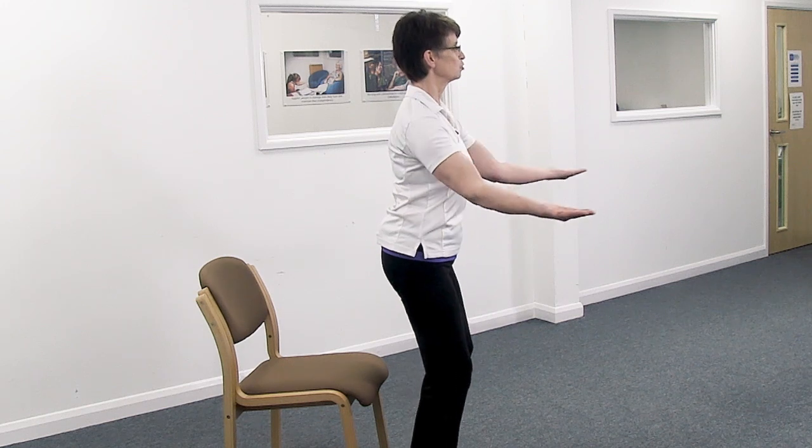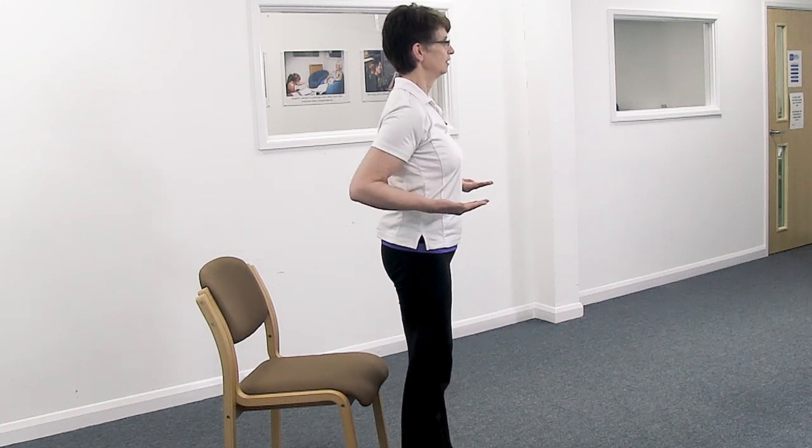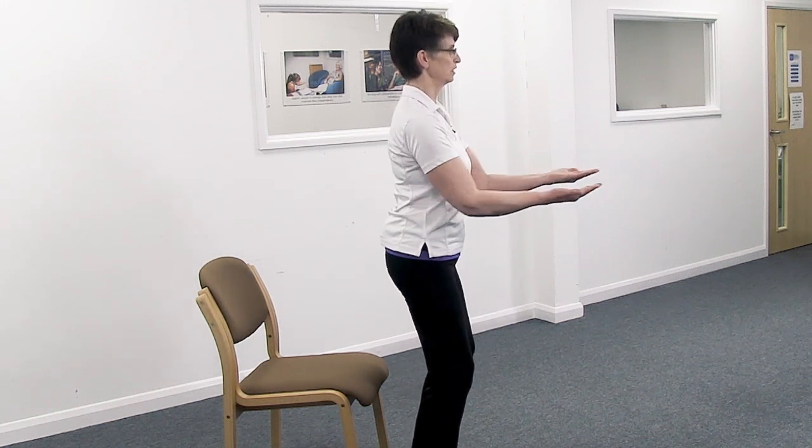You may have noticed with standing, again the knees start moving just a little bit. And if they're really stiff, don't ask too much of them, but invite them just to move a fraction. It helps with your balance and actually makes the whole move work better.